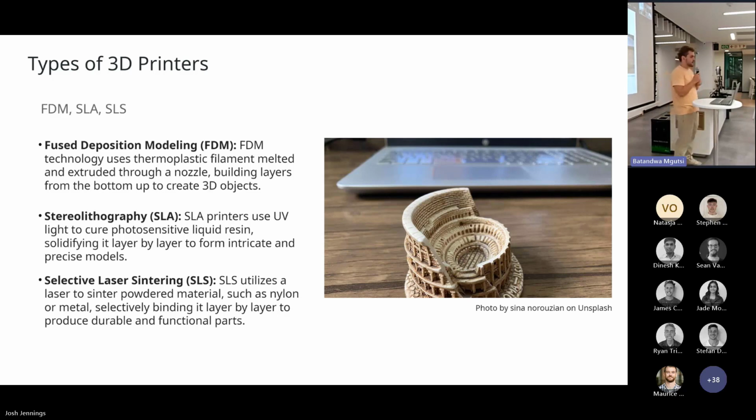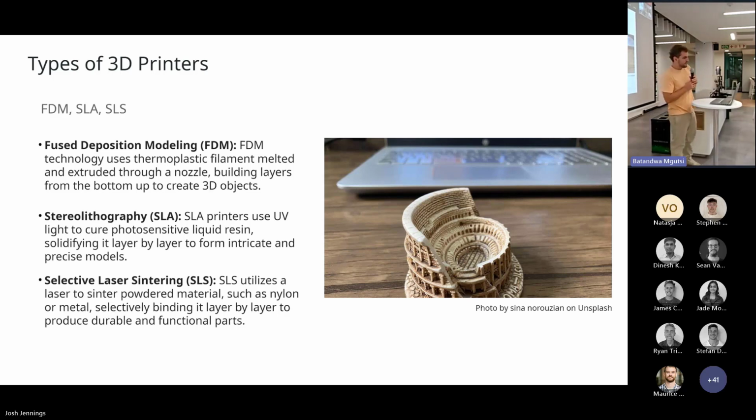Then the next one is stereolithography, which is using a UV resin. So it's a liquid UV resin, and there's a UV light that acts on the layer itself. Most printers are just adding layers, and the SLA printers actually use UV, and the resin cures as it goes up. The added benefit of that is you don't see the layer lines, which on this one, if you look really close, you will be able to see.